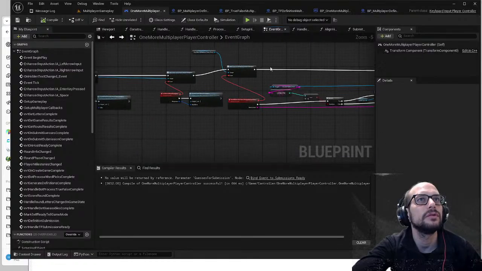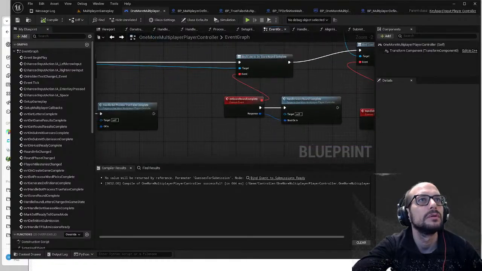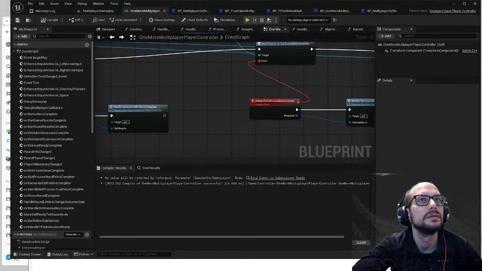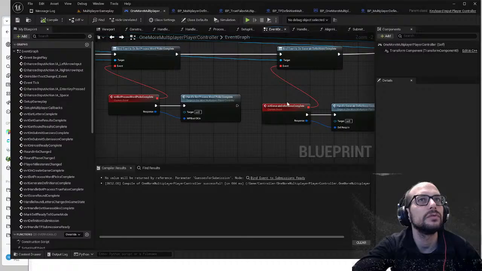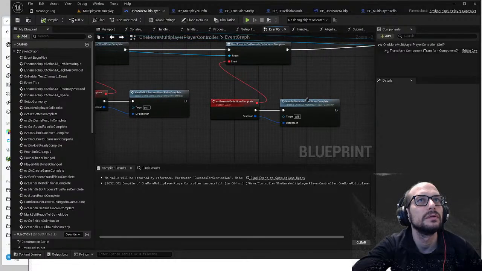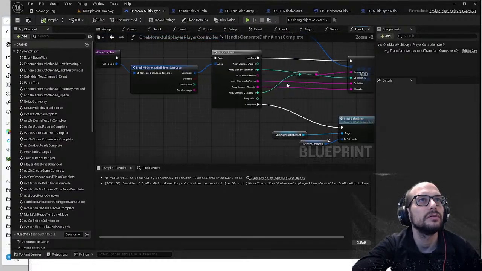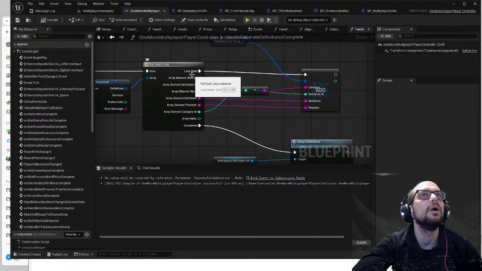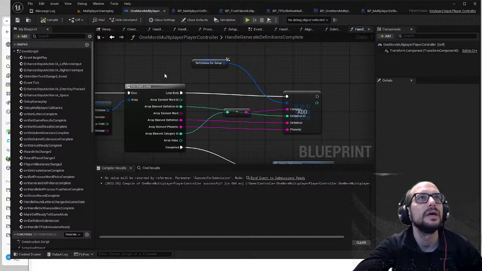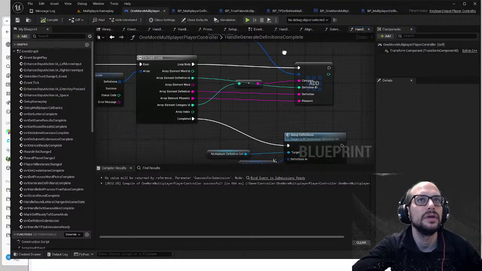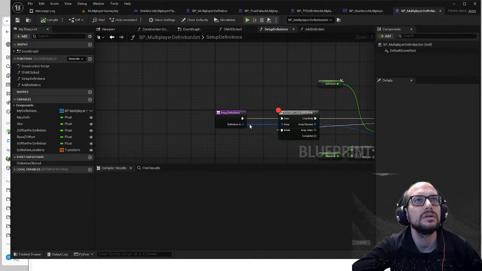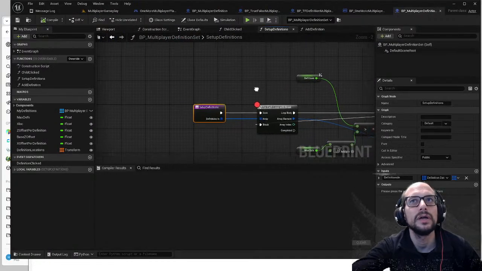Set up definitions. Event. Get guessables. Generate definitions complete. Handle generate definitions complete. Array element word ID. Okay, so I'm not passing it in. I need this setup definitions call to have a word ID attached to it.